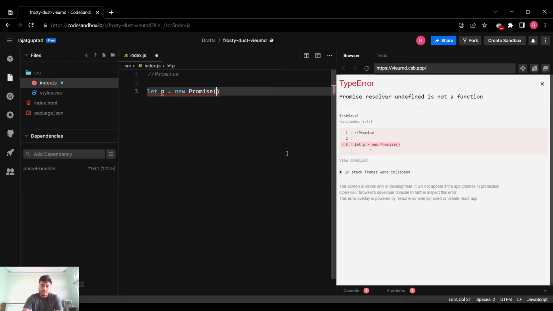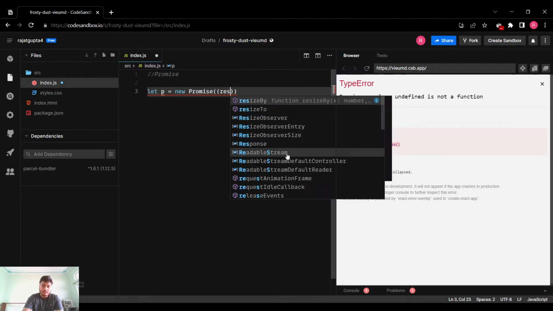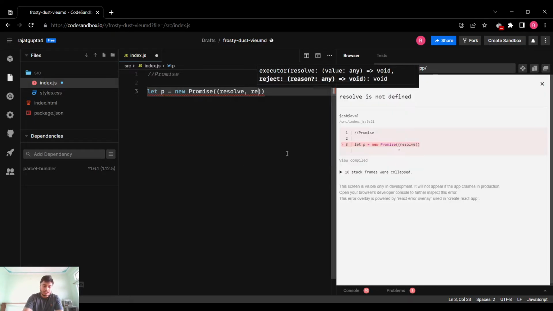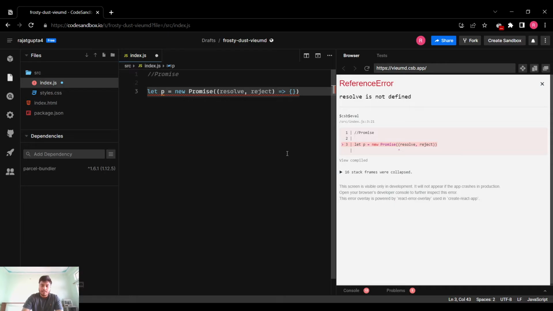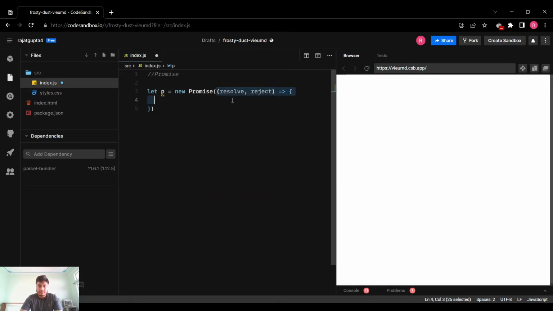So let us do resolve, reject, and this is a callback that will perform the asynchronous task.